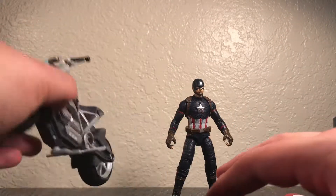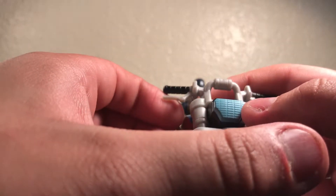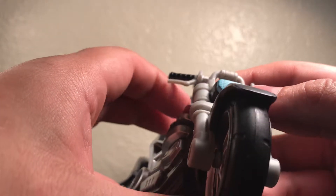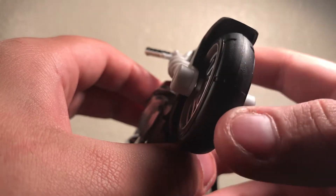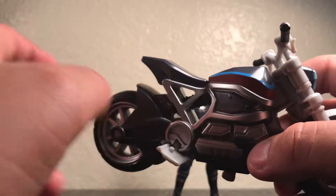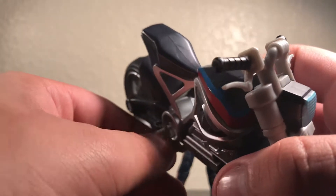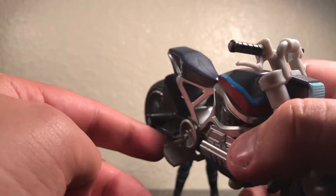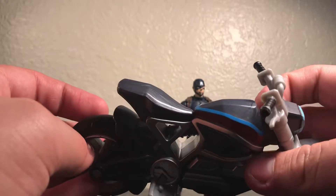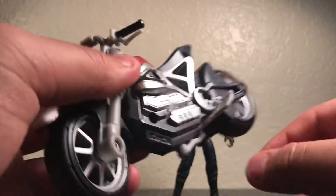The motorcycle comes with these two lines — a light blue, not as light as the headlight, but it's a light blue. I like the sculpting they did here. I like that they also added these little sculpted parts on the wheel — that's pretty nice. I like the metallic silver they chose to put on it. I wish they would have put metallic silver on where the feet go, where Captain America puts his feet. But other than that, I like it. I think this gray would have been better if it was a bit lighter, just a tiny bit.